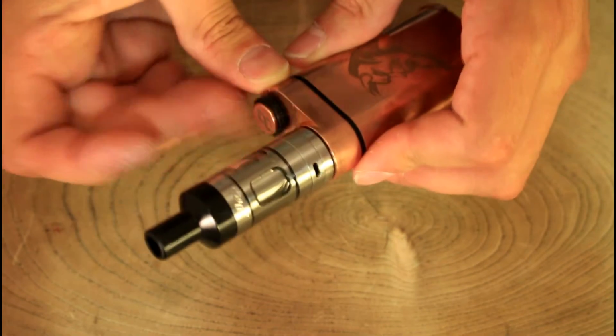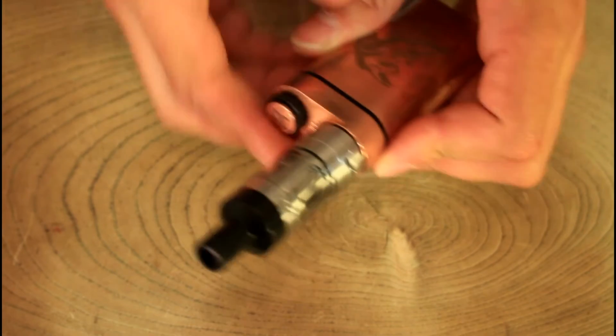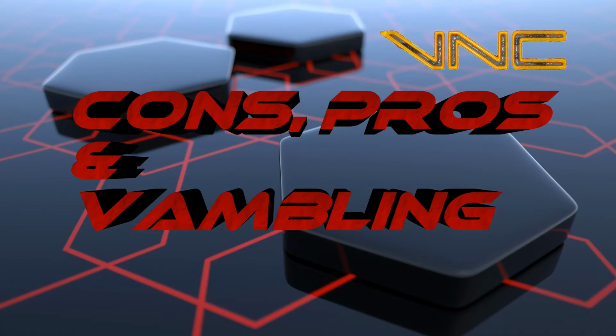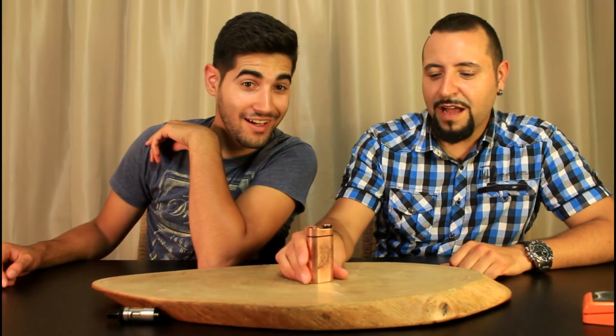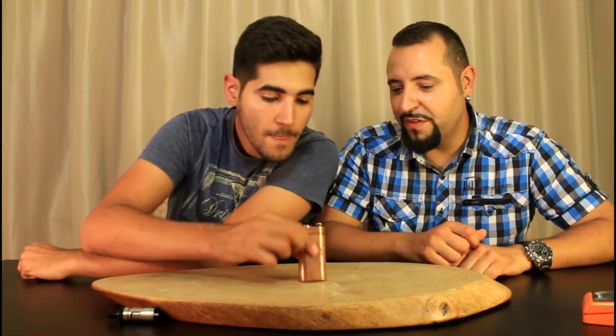Here we go. That thing was pretty tight in there. Now the locking mechanism is working again. The Abaddon clone by iVogo. Now we're going to say the negatives, positives, and some rambling about it.